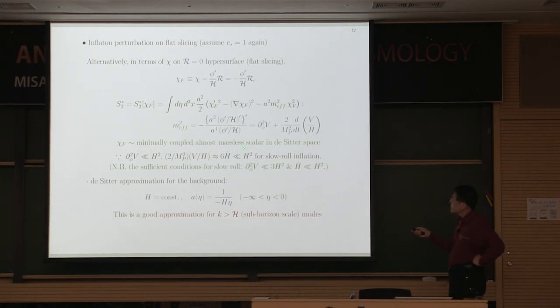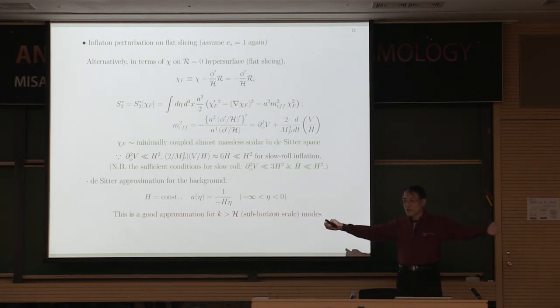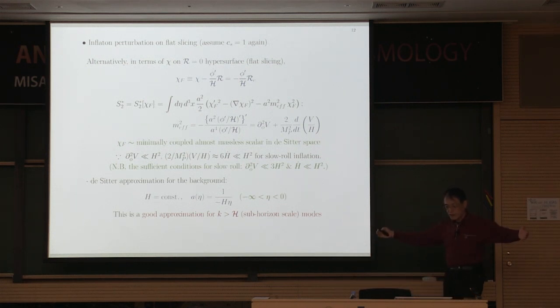And if those slow roll conditions are satisfied, these are always much smaller than Hubble squared. And if the effective mass is smaller than Hubble, then if you go deep inside the horizon, you can essentially ignore the mass term completely, because the Hubble scale is the most important scale for those fields, which determines the causality. If the mass is smaller than Hubble, the Compton wavelength is larger than the Hubble horizon scale, which essentially means that you see this field as a massless field if you are causally detecting those fields.